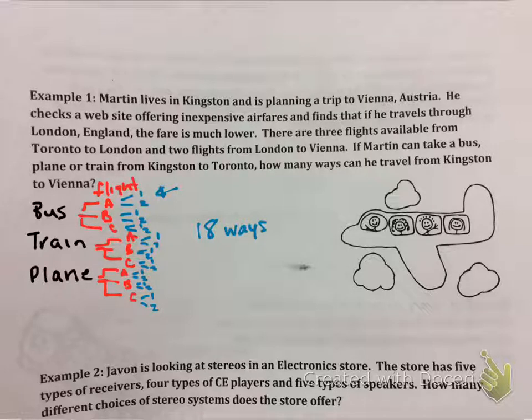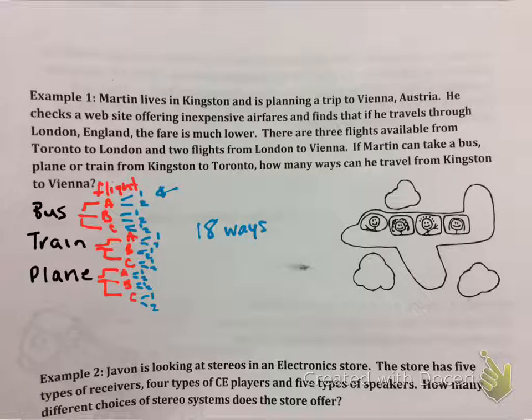So this is where I tell you that tree diagrams are pretty, but they're not very useful, because especially if you get beyond like 3 or 4 items, they can become really cumbersome, which is a fancy word that means insane. And if you're getting into the numbers of hundreds, you're not going to want to draw a tree diagram for that. So they're very pretty, but they're not useful.